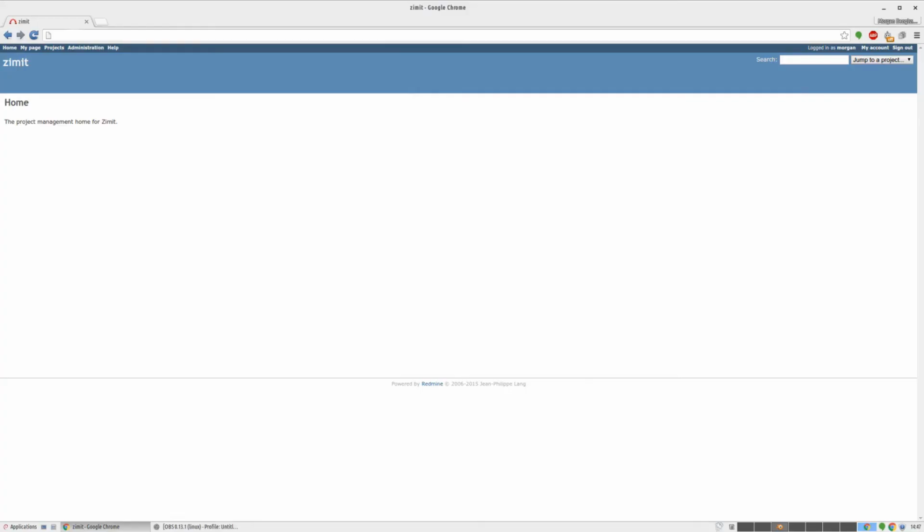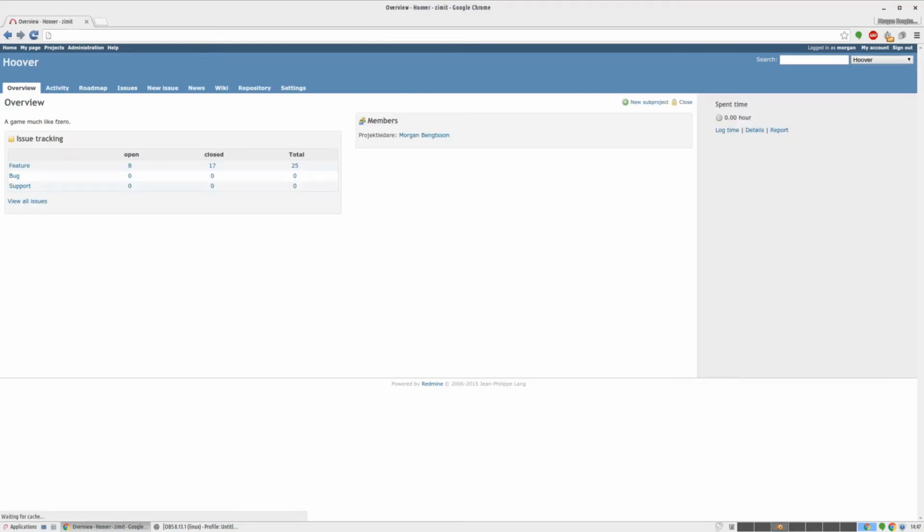Of course, not all projects are open source and can be put on GitHub. Actually they have private hosting, but it costs money if you want to have your code private. So it's good to have your own private project management system instead. And Redmine is such a thing, and a very good one at that.